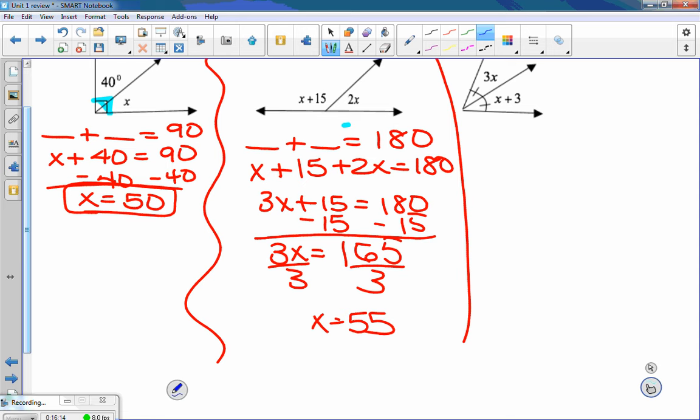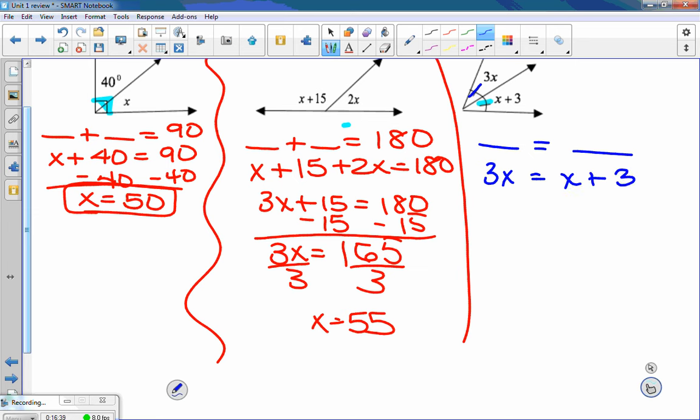All right, what is the key in this picture? Oh, what do these mean? The same, right. It's not 90 because you don't see a box. So this setup should be like this. When you say they are equal to each other, that means there's an equal sign in between them. So this becomes 3x is equal to x plus 3.